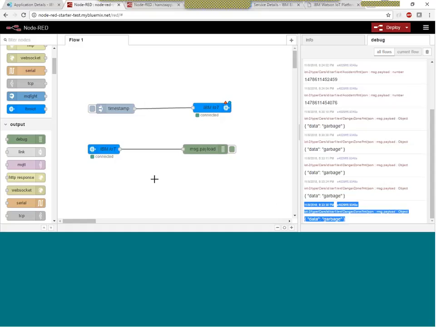Okay, and then just to be clear, if you wanted to send both commands and events, do you create a duplicate node making one event and one command? Yes. Oh, okay. All right, because that was a big question I had.